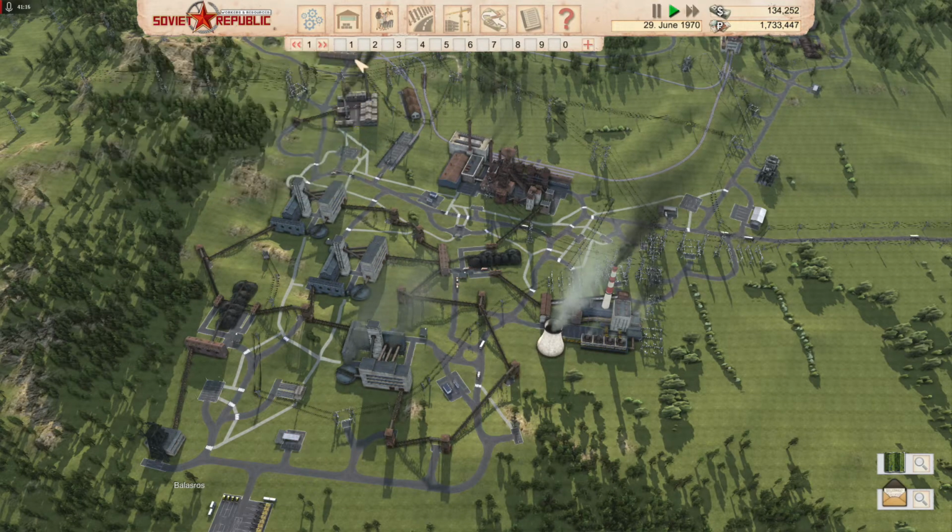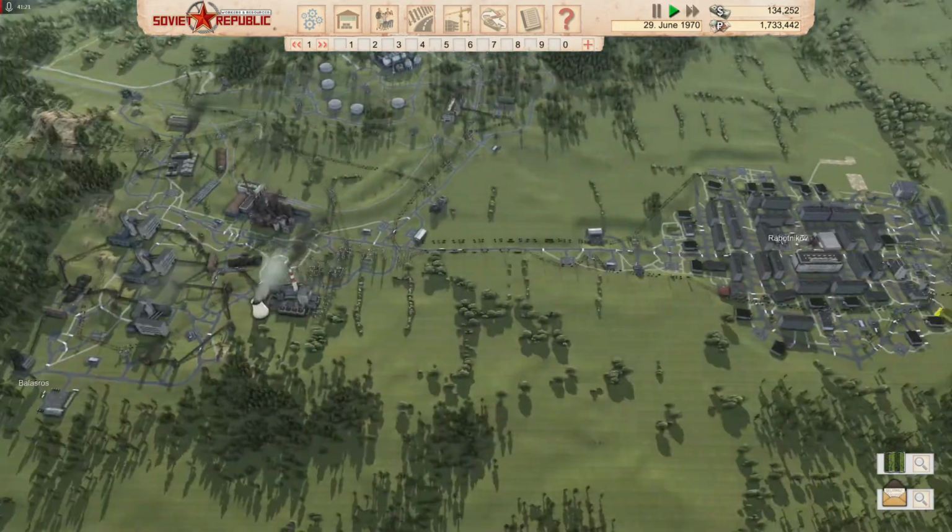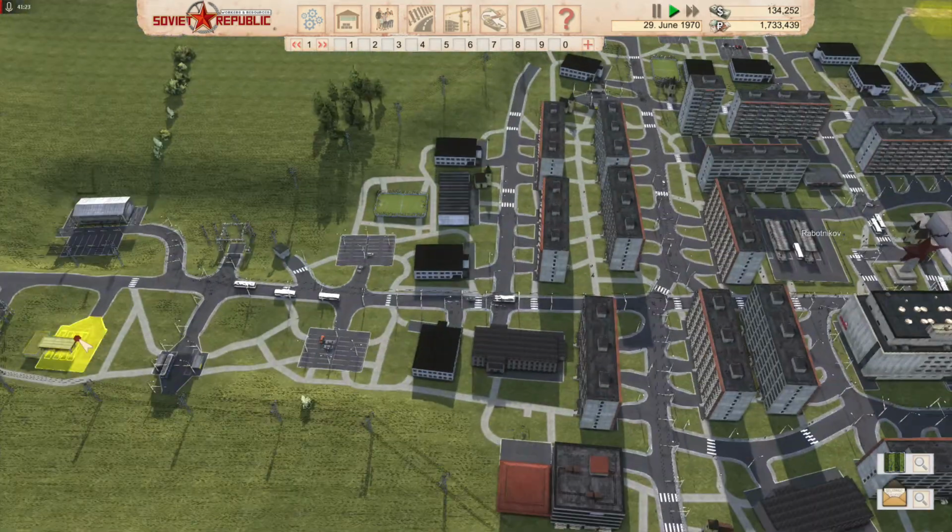None of them are buying. They don't have a ruble mark here, which means they won't buy fuel. Even if they don't have any, they're not going to buy new.